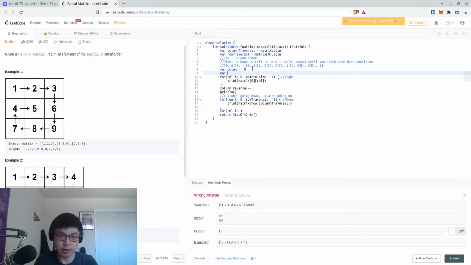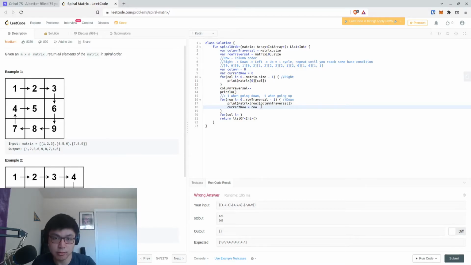We can say var current row. Maybe we do row traversal actually. And we want to do, well, 0, 1, 2. This is 2, 2.